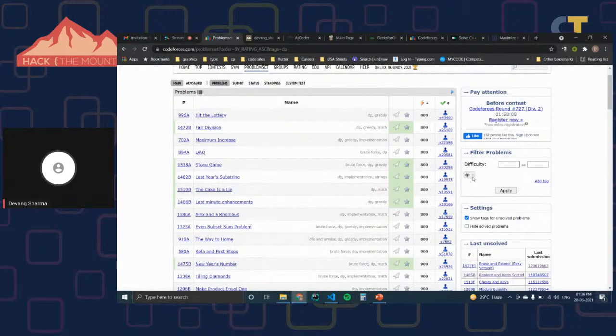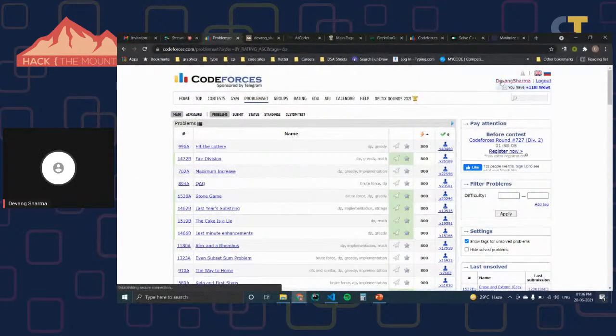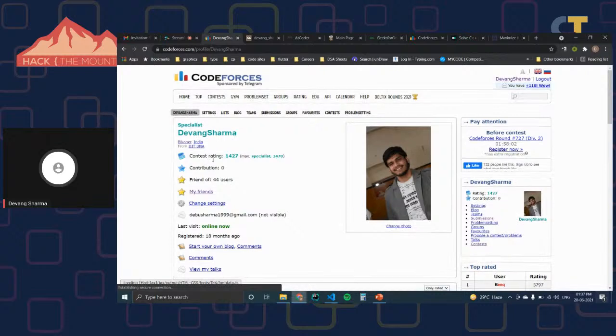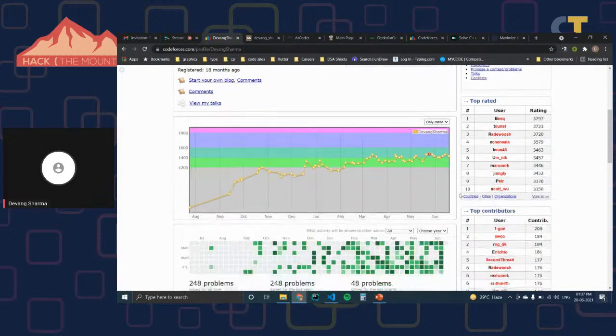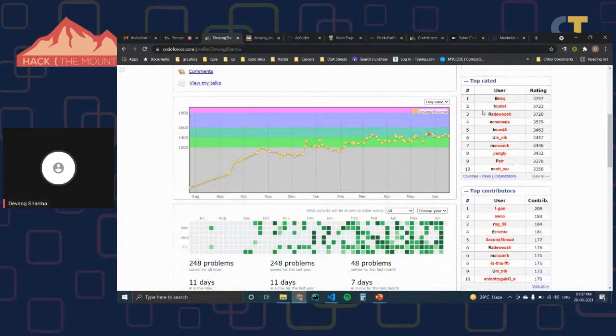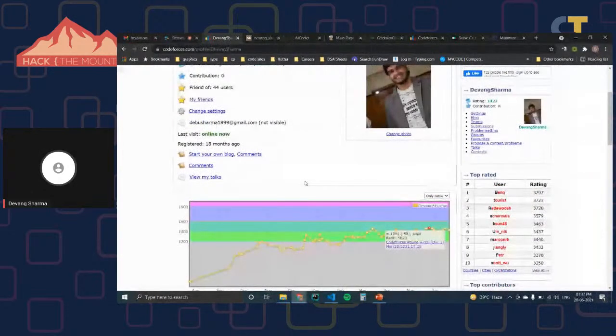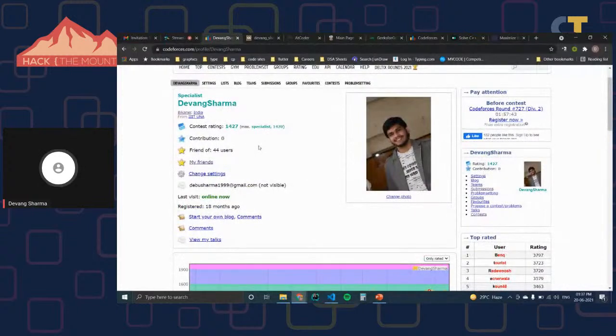Also in Codeforces, you can see your solutions and submissions. What you can do, you just visit your profile. So this is how the profile looks on Codeforces. This is the graph you get. This is newbie, pupil, specialist, expert, candidate master, master, international master, grandmaster, international grandmaster, and so on. These are the toppers of this site, and this is the graph of how much you code every day, and this is the total number of problems you solved on this site.